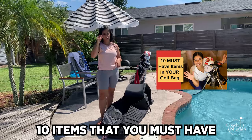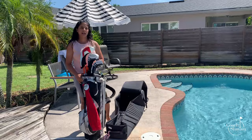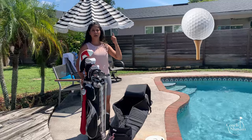So, I have my golf bag ready to rock and roll. I have all my clubs. I have taken extra golf balls with me because I'm usually in a rush and don't want to buy wherever I'm traveling to. I want to make sure I have my tees, my golf balls, some of the basic things from the video you would have already watched.